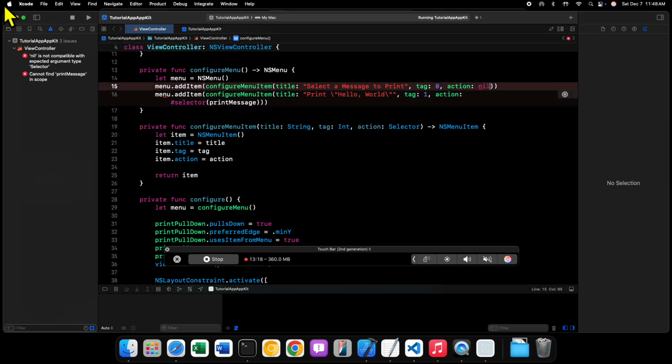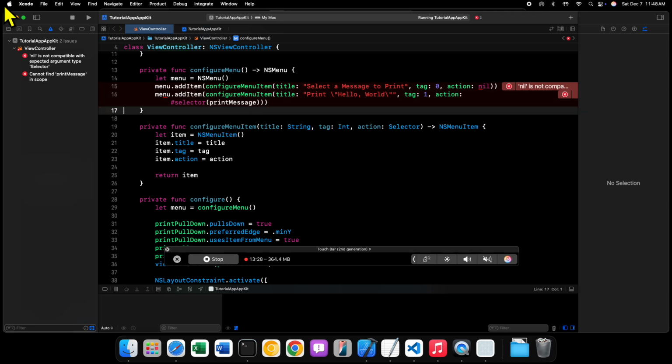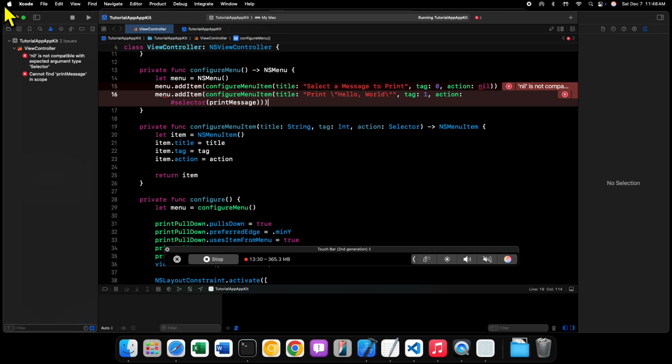Now, we haven't made this optional in configureMenuItem, so we'll go back down and do that here in a moment. But for now, that should be good. Now, we are going to add 2 more menu items.